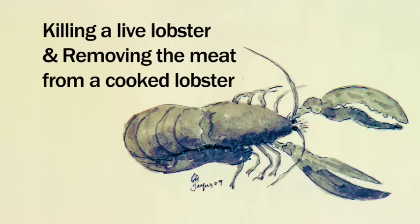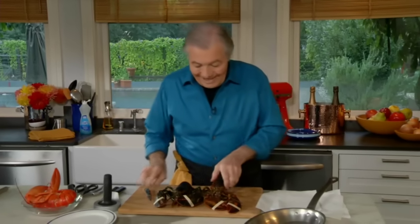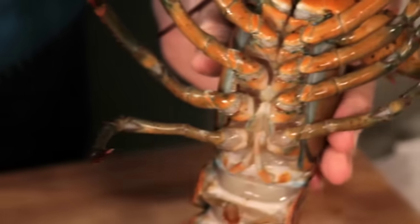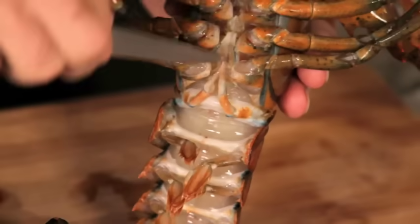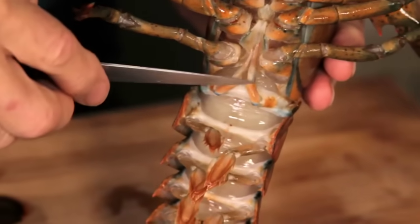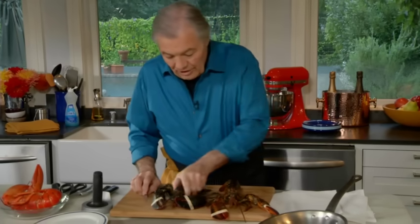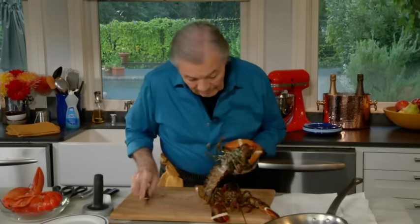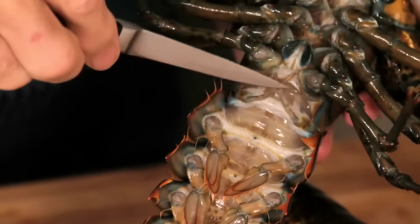I'm cooking lobster today. When you buy lobster, usually I tend to favor the female with the eggs in it and a bit tender. Usually the body is slightly wider, but where you can see it is there. As you can see, this one is a male. The last two appendages here, which go between the rib, are longer and hard, like a shell. And the body is slightly narrower. Here the body is slightly wider, the female, and those last two appendages are much smaller.